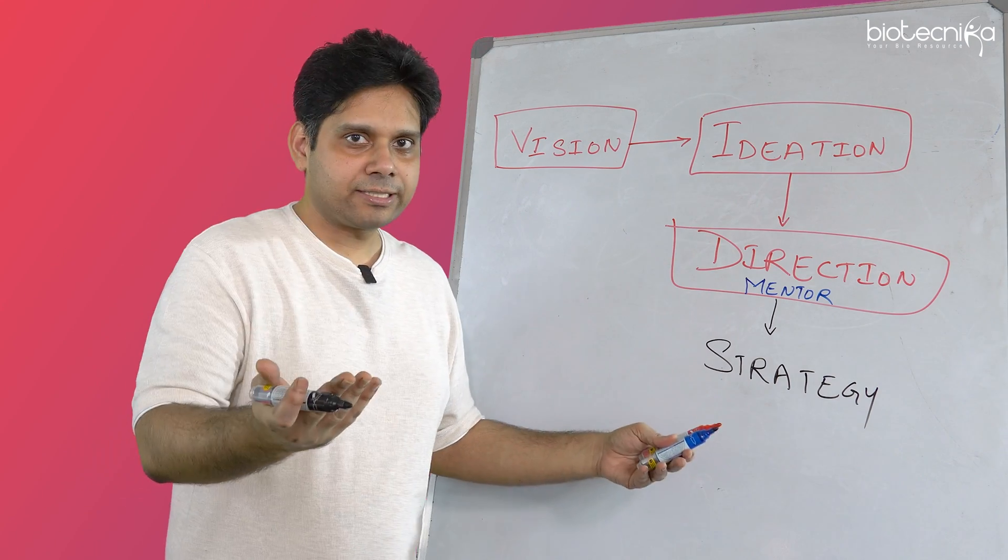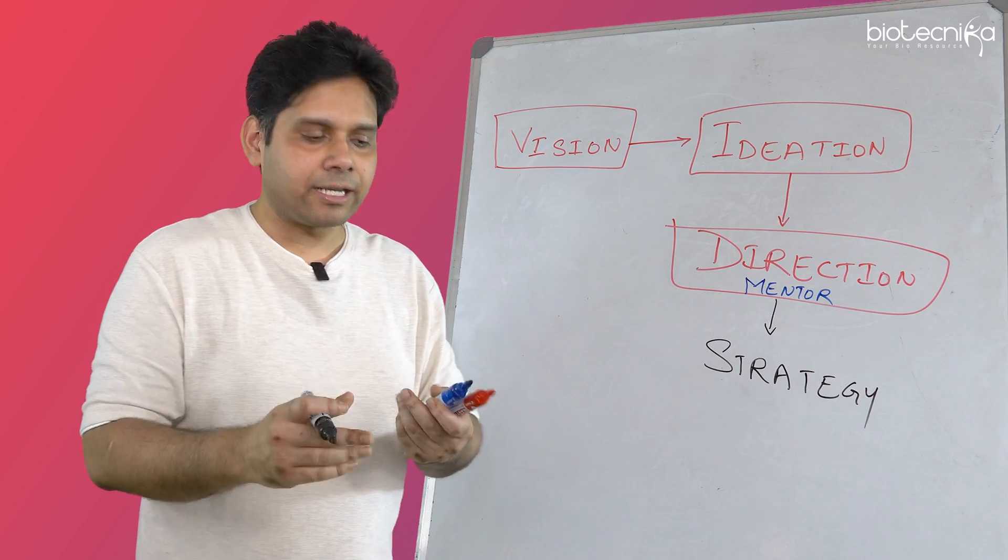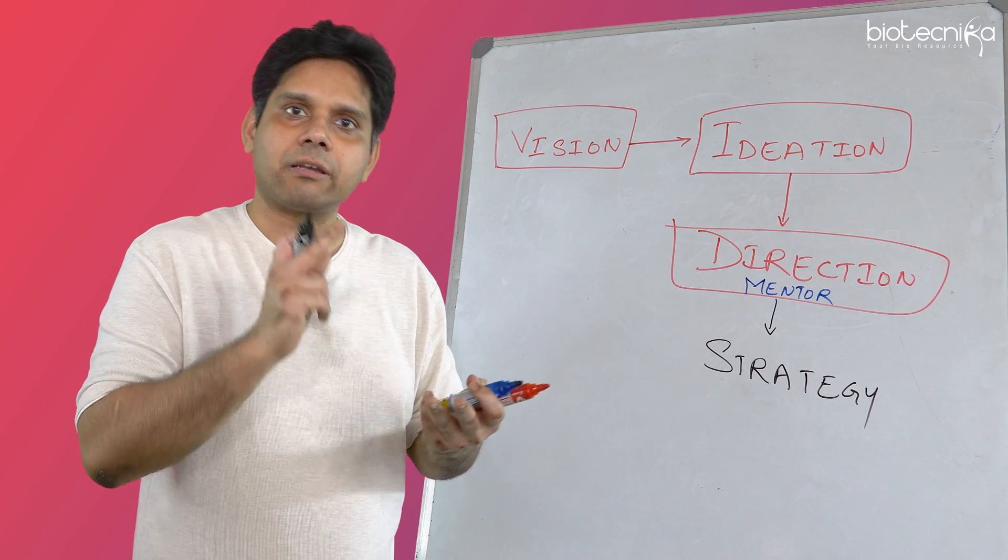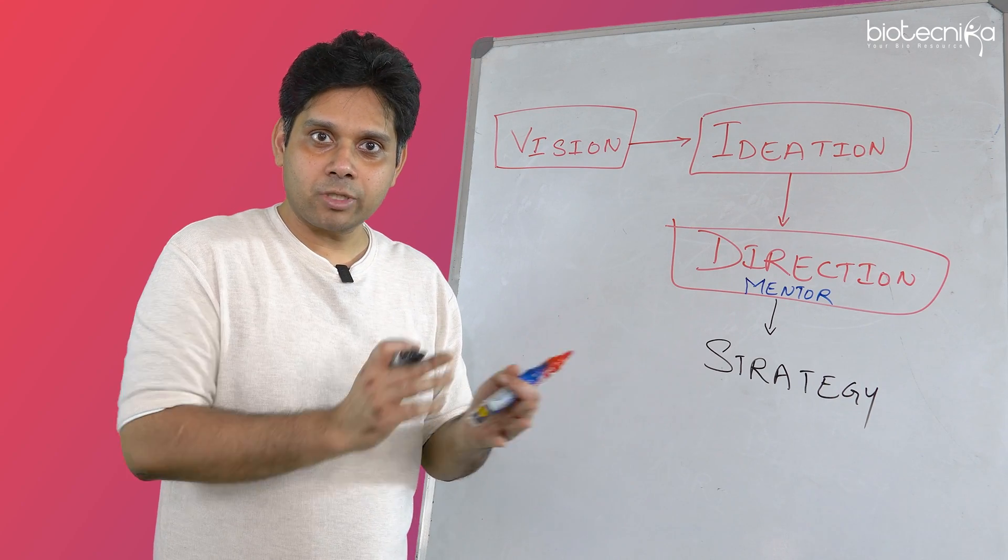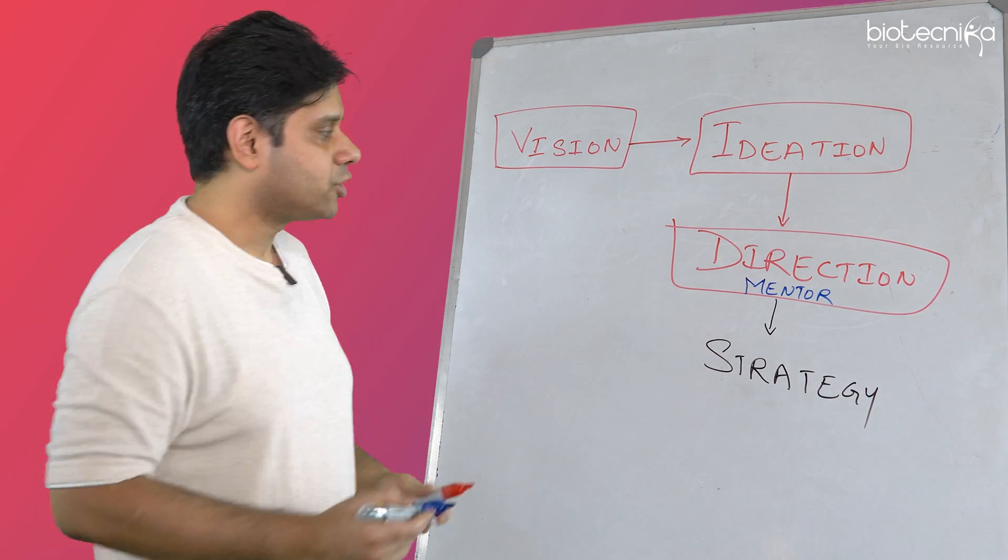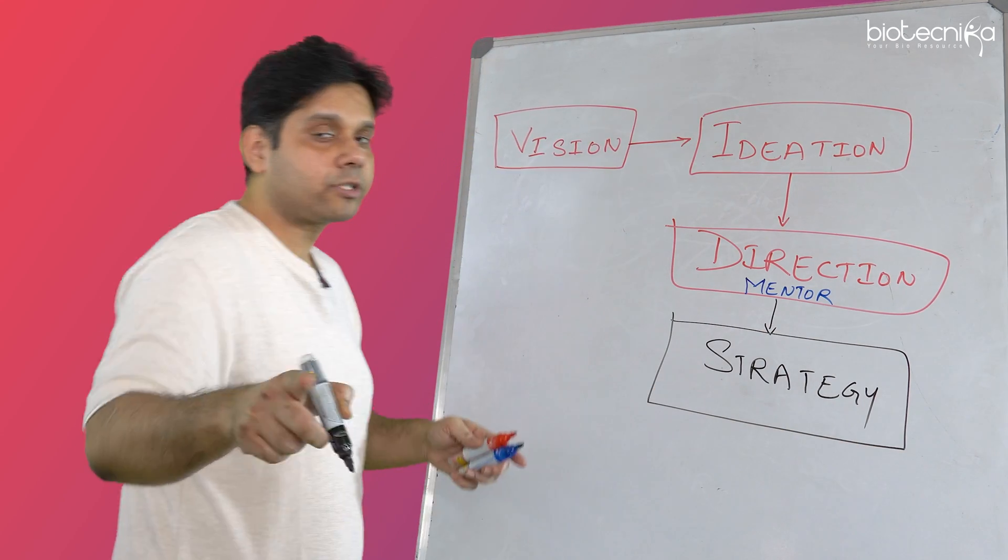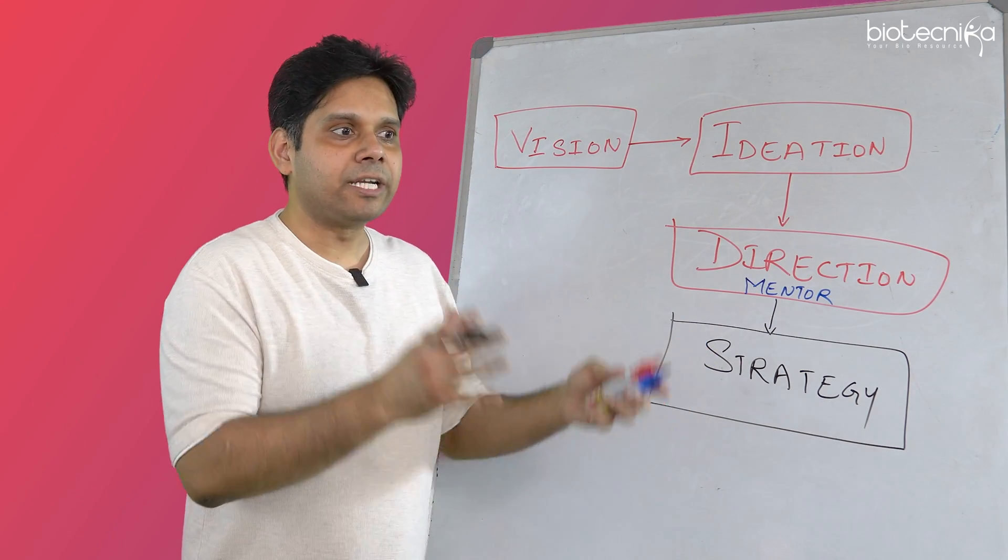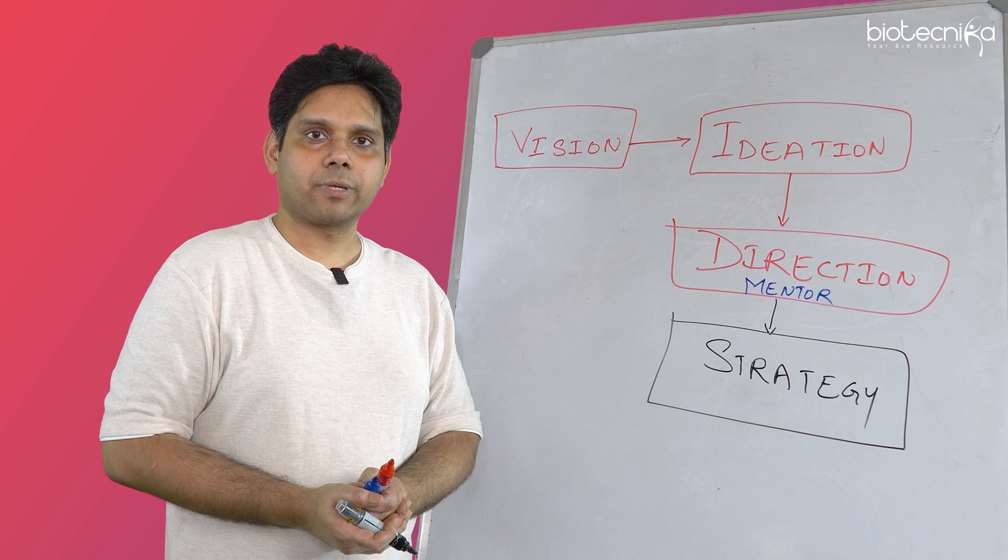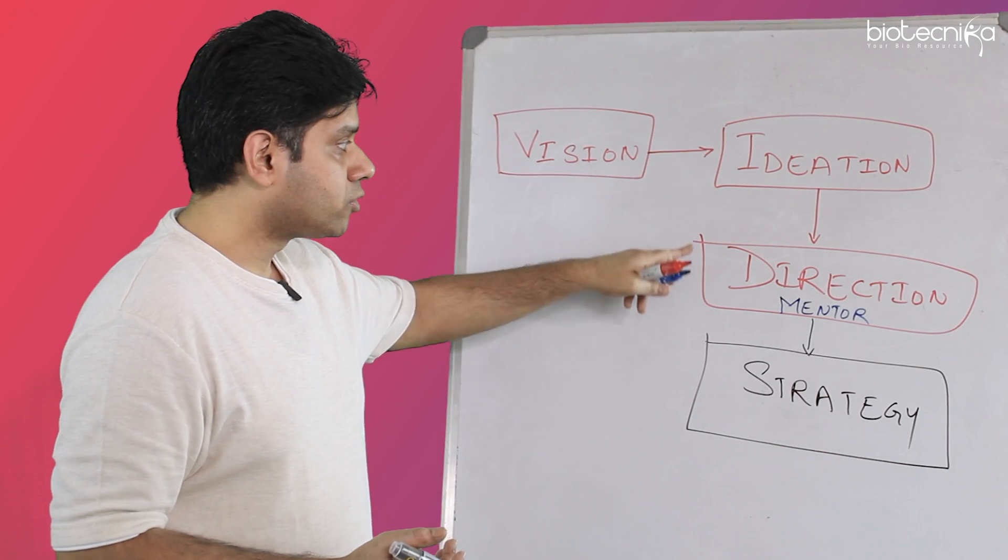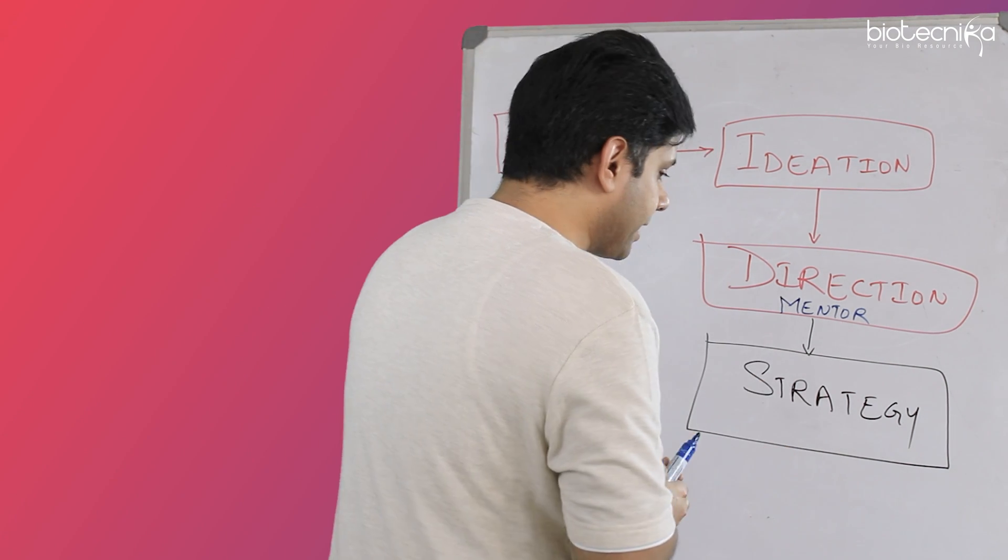For example, CSIR NET, you need strategy. If you want to go abroad and get a job, you need strategy. Because for everything and anything, there will be expenditure involved, there will be risk involved, there will be fail-safe mechanism which you need. You need a negative feedback loop to succeed and all that comes under strategy. So, you will need a foolproof strategy so that you don't fail. I am not saying you will not fail. I am just saying that the strategy will reduce your risks of failure. That is where strategy comes into picture.